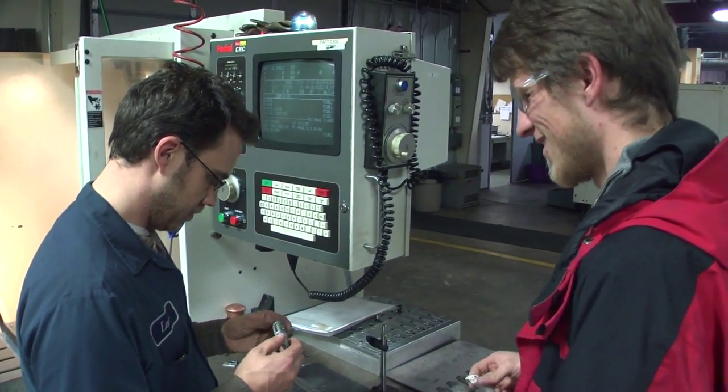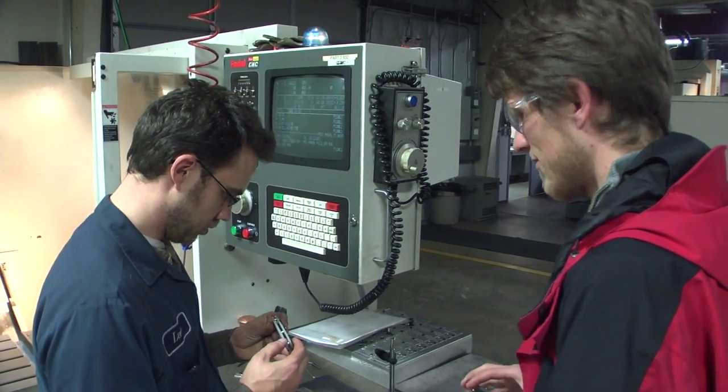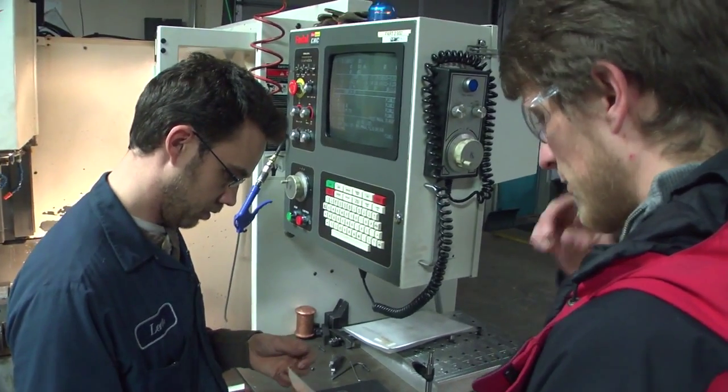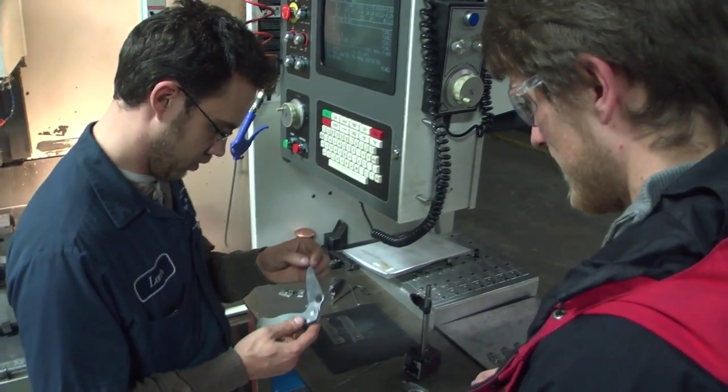I can't see that being a problem at all. That's a very popular one. I've already got 25 people lined up for aluminum ones, and probably 5 people for titanium ones, so. Cool. Yeah.